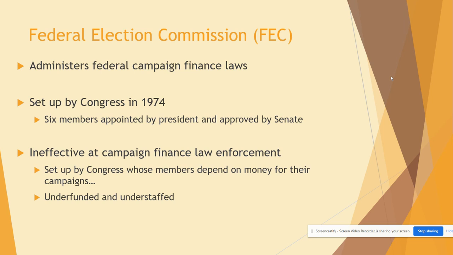The Federal Election Commission monitors campaigns in the federal elections. They monitor the candidates to see how they're raising money, are they following the rules, and how they're spending the money. However, the FEC is ineffective. They're underfunded and understaffed, which means that they don't always catch everything. So sometimes violations do happen and they don't catch them. Campaign financing has definitely been a political issue discussed in recent years: how can we make the FEC more effective so that they can monitor this better?